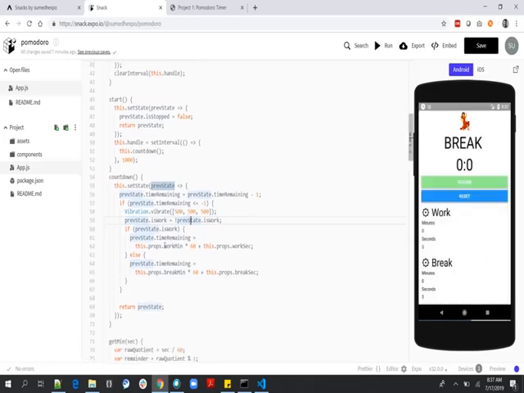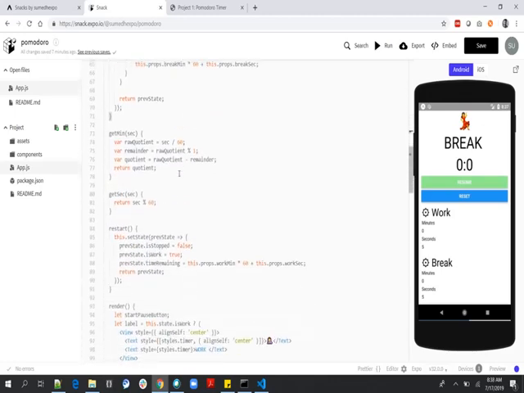So if it's work, then the time remaining should be reset to the work time. And if it's break, then it has to be initialized with the break seconds again. And the loop goes on, obviously. So this is the general cycle.